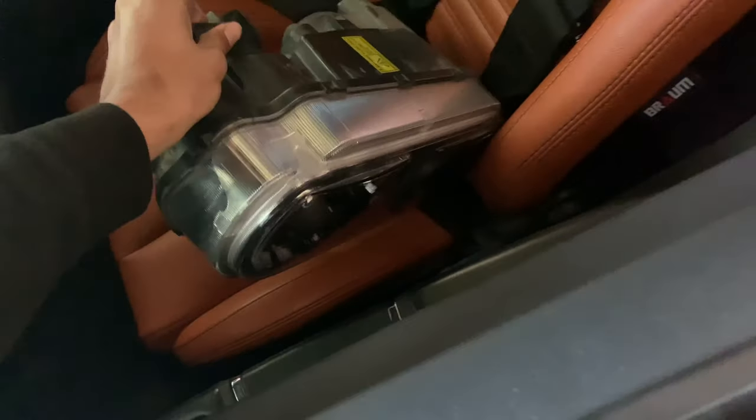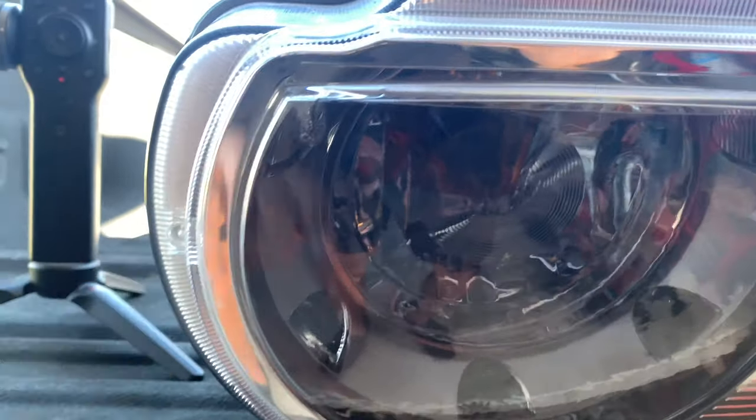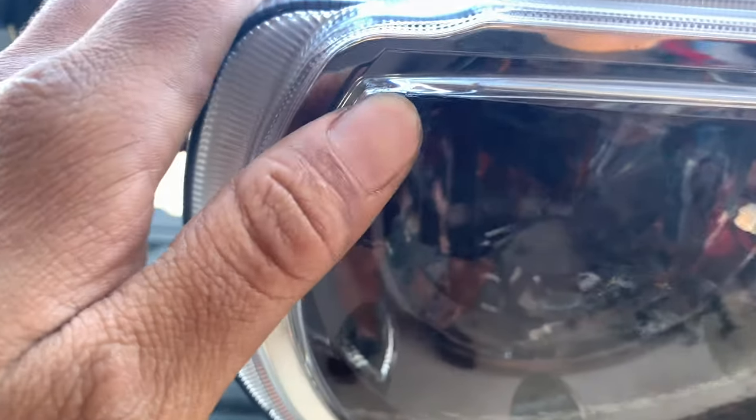So the next thing I'm gonna do is, got my headlamp here. All right, so you can see on the headlamp right here where the bumper was hitting, and the same goes for the passenger side. So hopefully that's the clearance we're trying to make up some space for.